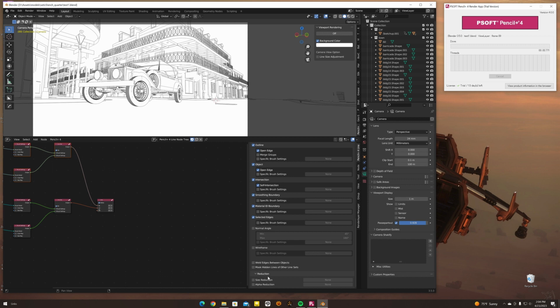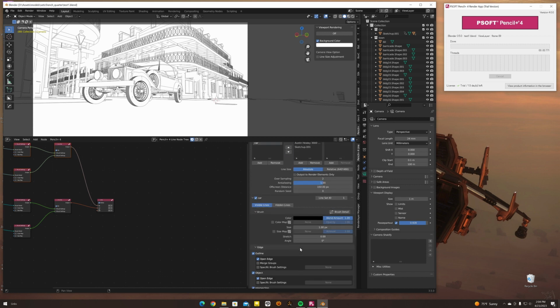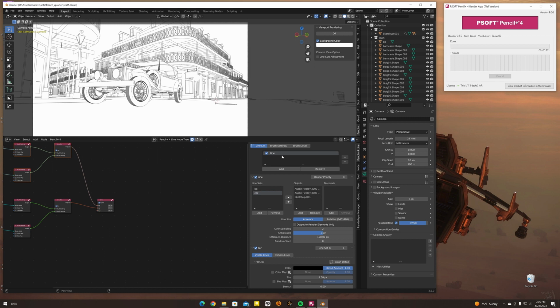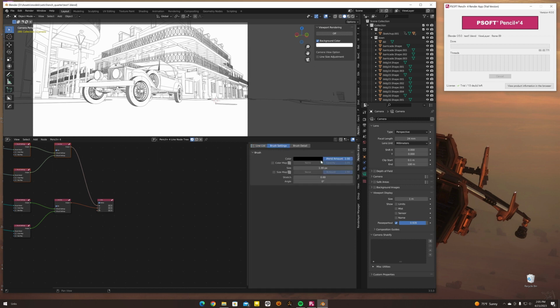Here I'm just looking at some of the settings for like the different edges it uses as a process to create the line art. You can tweak all that and mess around with it.